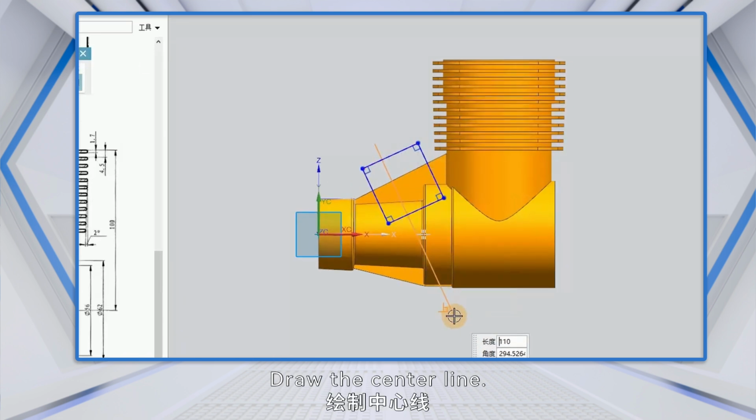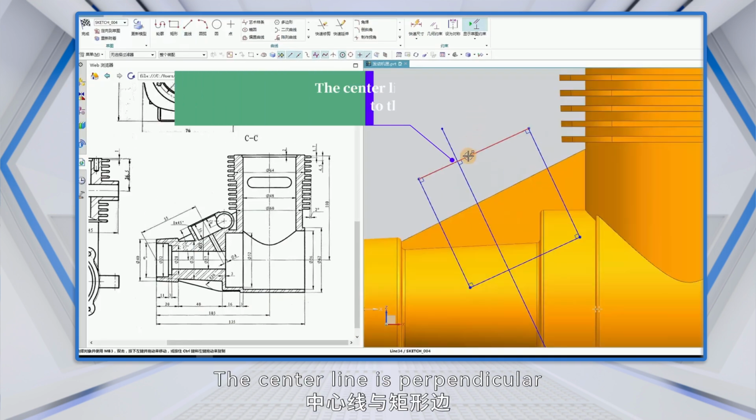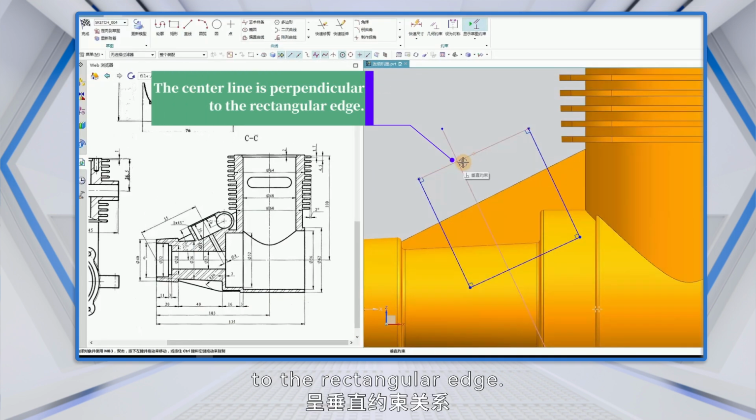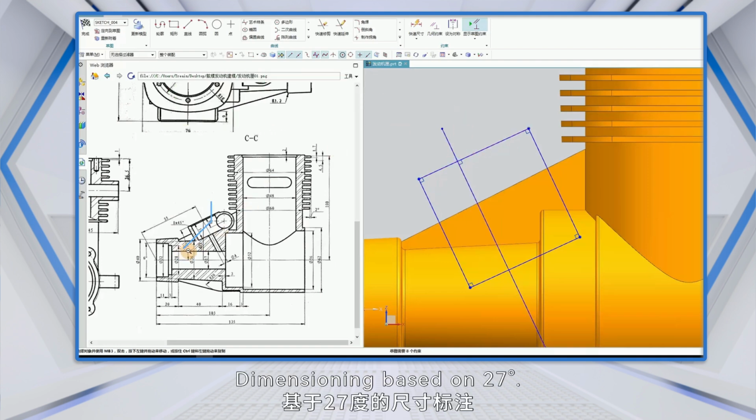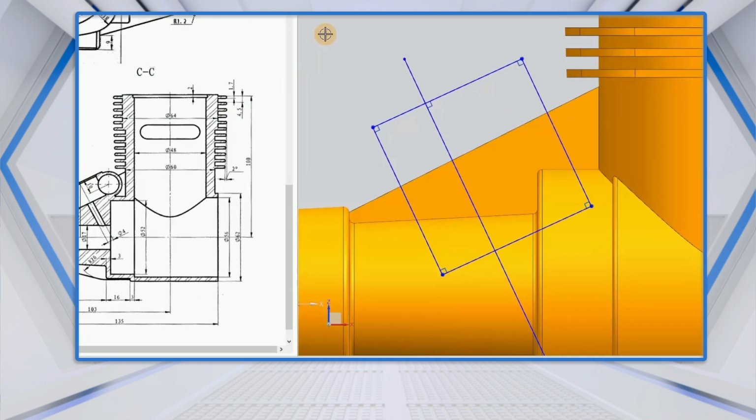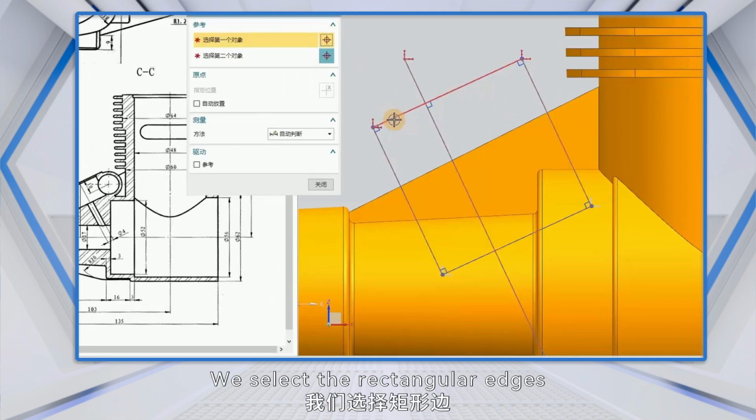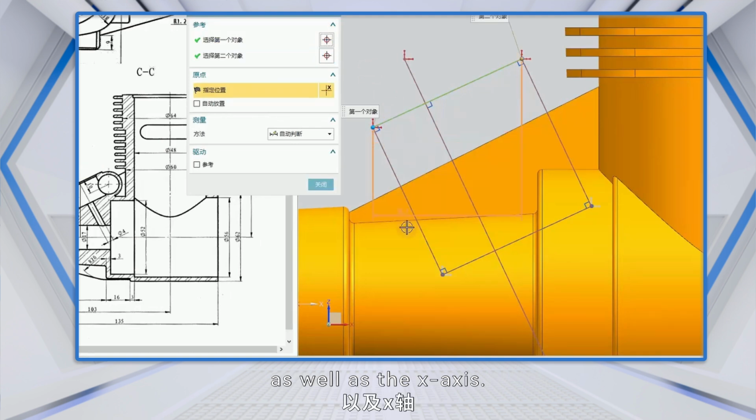Draw the center line. The center line is perpendicular to the rectangular edge. Dimensioning based on 27 degrees. We select the rectangular edges as well as the x-axis.